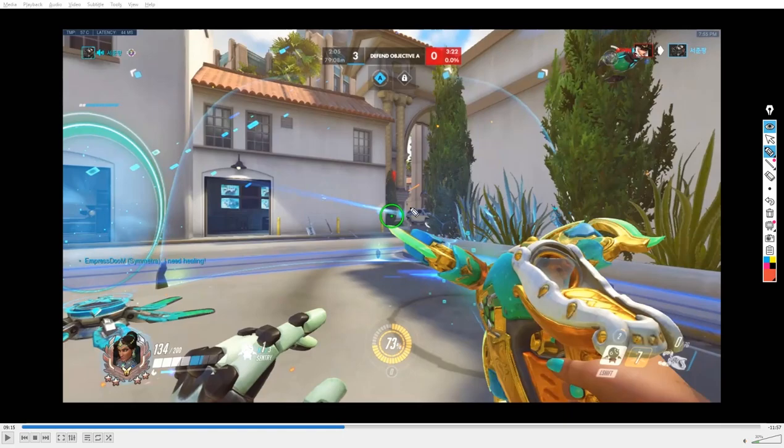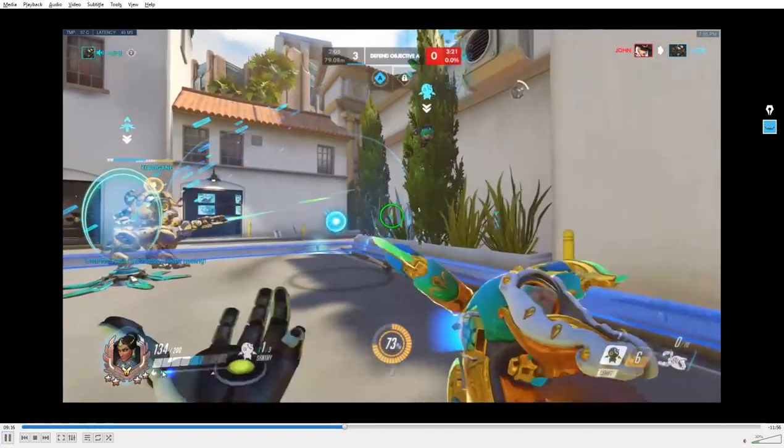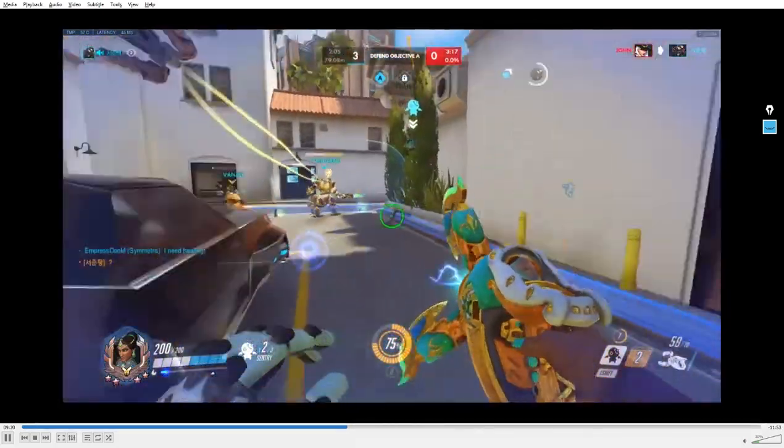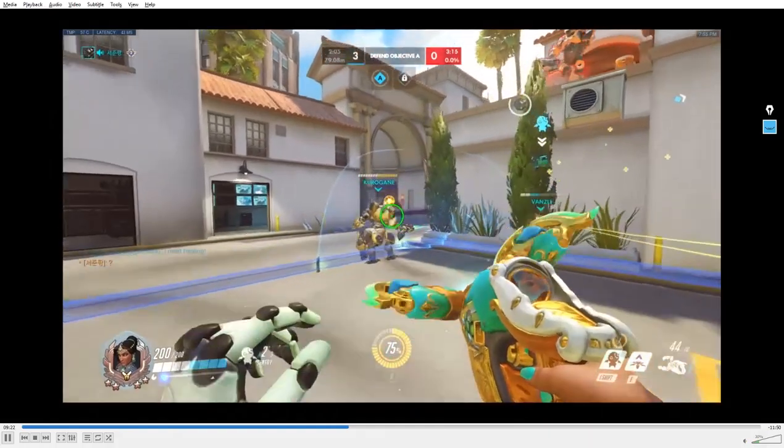The chokehold's a good spot to spam it in general, but I really enjoy spamming through that little tiny crack with the car. Catches a lot of people off guard, I feel like, even in higher elos. All right, I like the turrets against the wall. If they jump in there, the turrets will help you out. I like it.